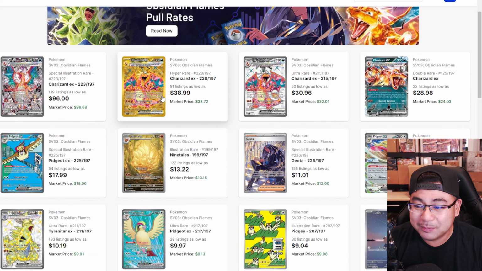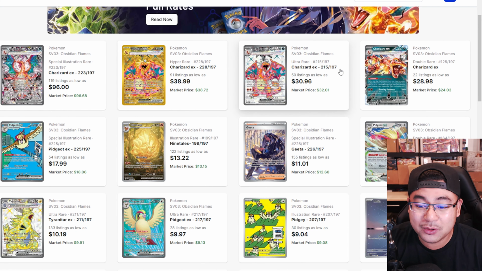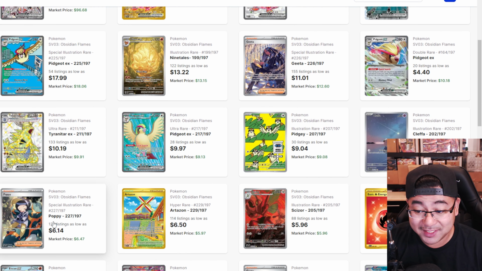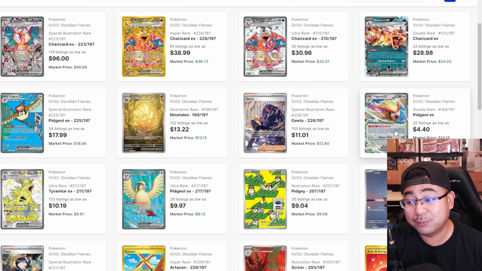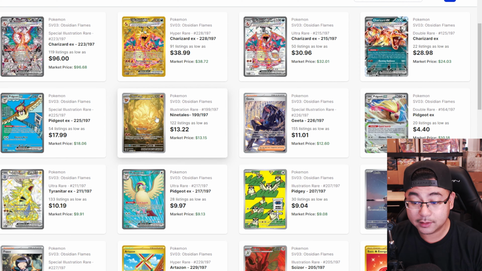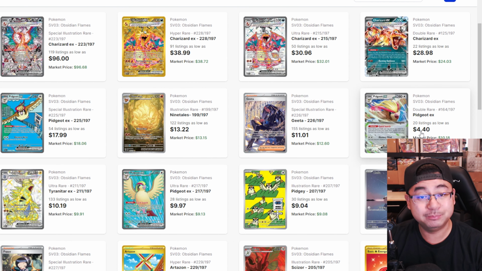Here's the current market. You got the top four Charizards. Of course, everybody's trying to chase those. I was very surprised about the Poppy. This was top 10, but again, the price is decreasing. And I was surprised about this Pidgeot EX card. That's reaching over $10 in value. I can tell you right now, it was about 10 cards that were over $10 in value. Now you can see it's only 8 cards over $10 in value.